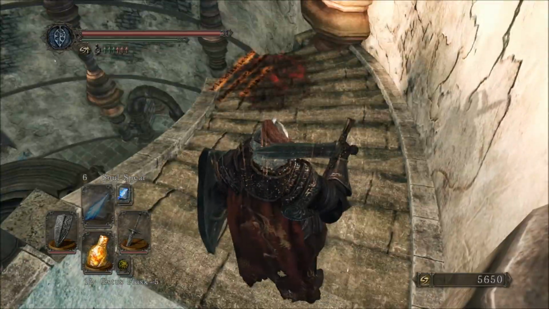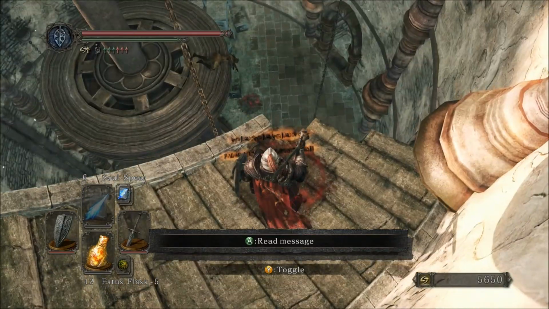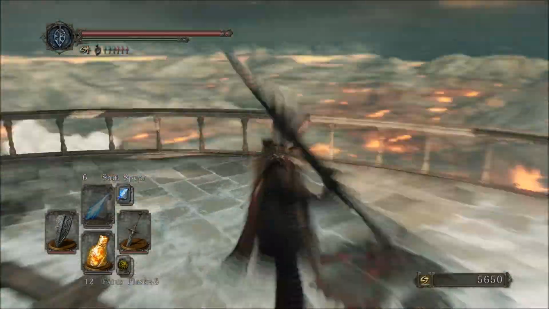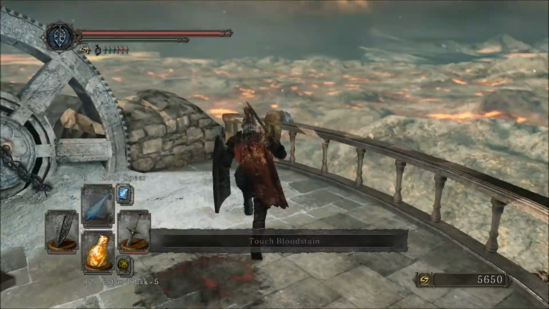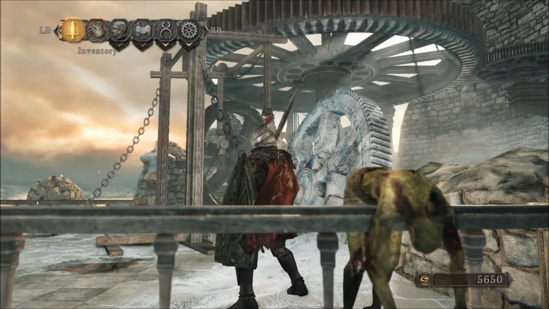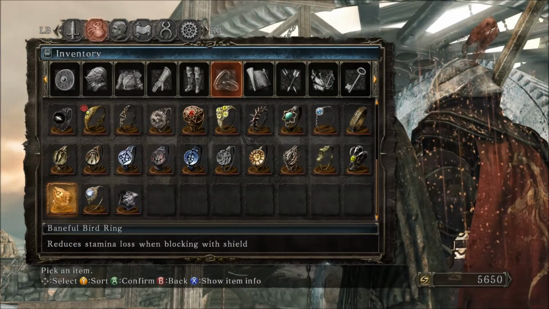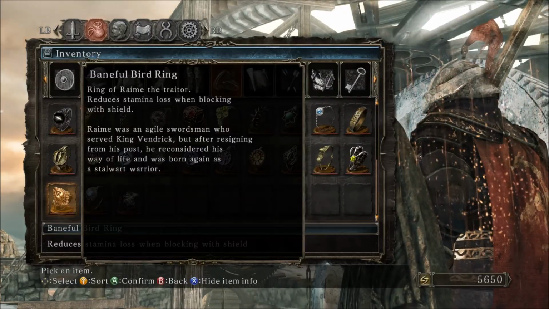That may be tricky to get to. Comes up again. There we go. Maybe it won't be that tricky. Gorgeous view? Oh, no. Baneful bird ring. What the hell is a baneful bird ring? Reduce stamina loss when blocking with shield. Actually, that could be really useful.